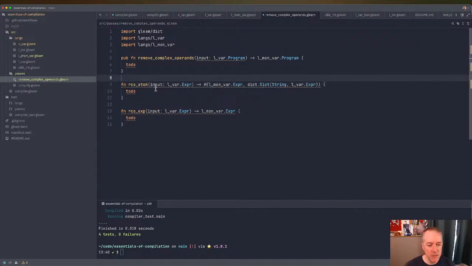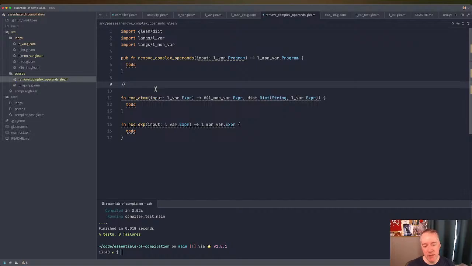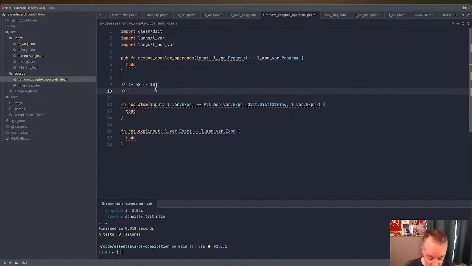Okay, I'm going to type in the comments here some stuff from the book. They say, returning to the example program with the expression plus 42 negate 10, the sub-expression negate 10 should be processed using the RCO atom function because it is an argument of the plus operator and therefore needs to become atomic. So look into these expressions.